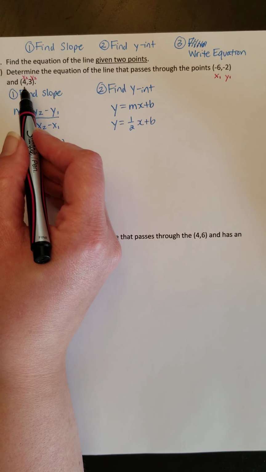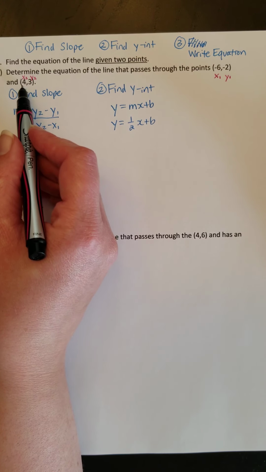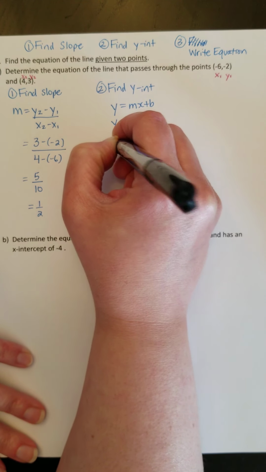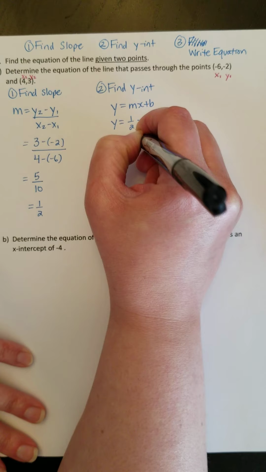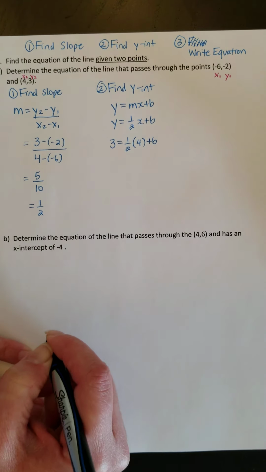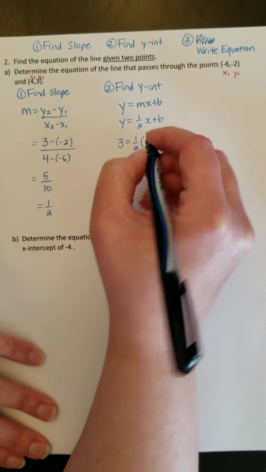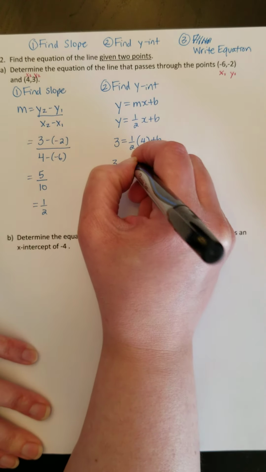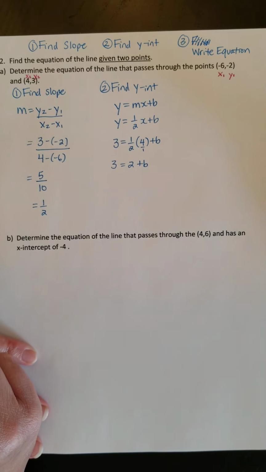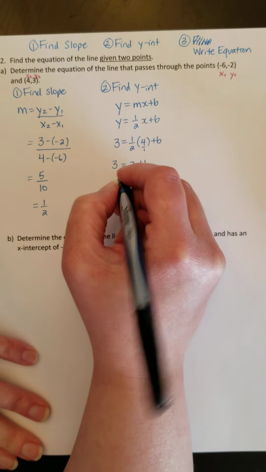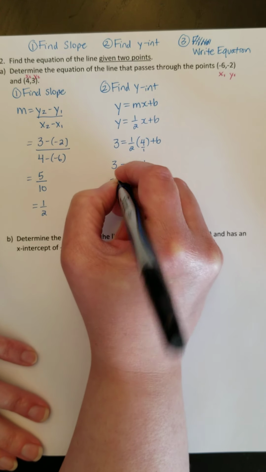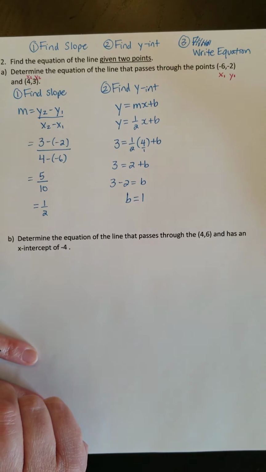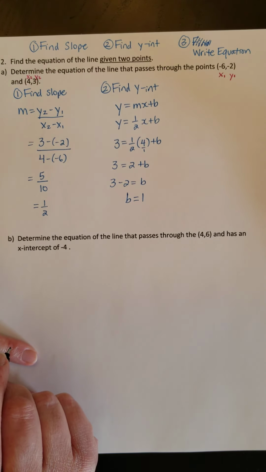I think most people would be happier picking the positive one. So I'm going to pick x is 4 and y is 3. So I'll say 3 equals 1/2 times 4 plus b. 3 equals, so 1/2 times 4 over 1 is 4 over 2, which is just 2. Plus b. If you showed the steps there with fractions, that's fine. I'm just skipping that step. And then bringing the 2 over and subtracting to solve for b. So b equals 1. You can see it's very similar to what we did in the last examples.